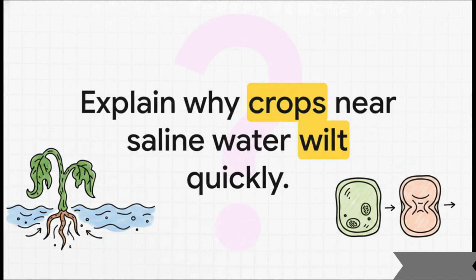Now, you can't just drop the word osmosis and move on, no way. You have to walk the examiner through it step by step. You need to explain how the highly salty soil creates a hypertonic environment outside the plant roots. Make sure you emphasize the word hypertonic. That means there's a lower concentration of free water molecules outside the roots than inside. This steep gradient physically forces water to move out of the cells and into the soil. As the plant loses water, it loses its turgidity, causing the entire crop to collapse and wilt.